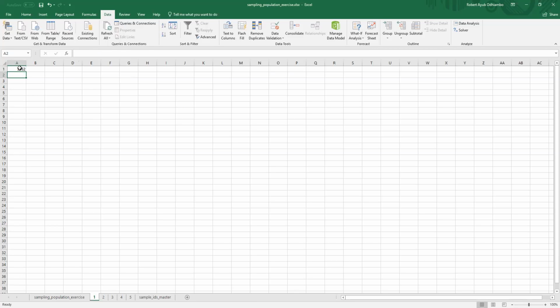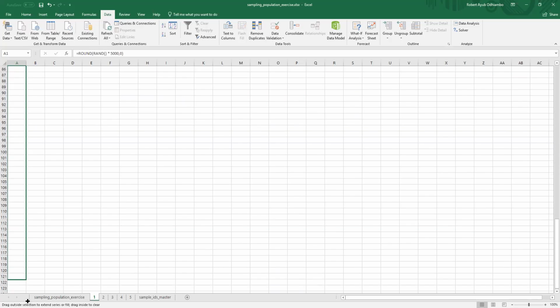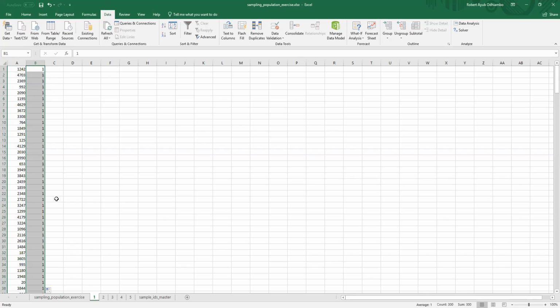So the first sample that has been selected for sample 1 is that. We're going to select 300, because each sample we want to have 300 observations. We'll select 300 up to that point, and then we'll label this as belonging to sample 1. So all these randomly generated records are for sample 1.